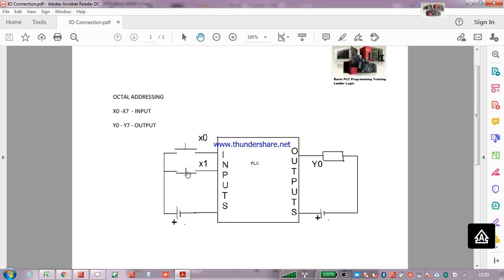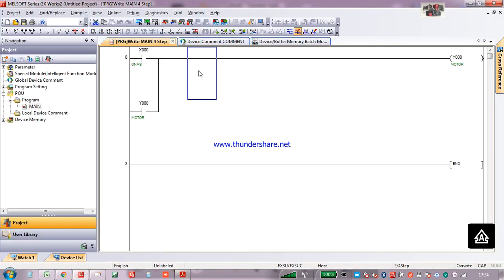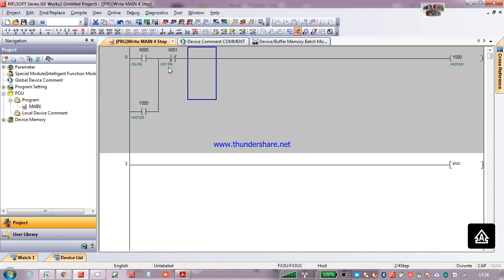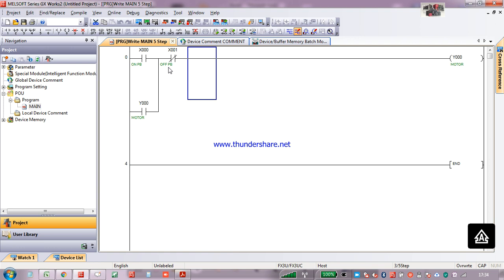If we press that X1 push button, the input to the PLC will go off. So if I put it like the previous one, you think that the input to X1 is always on.